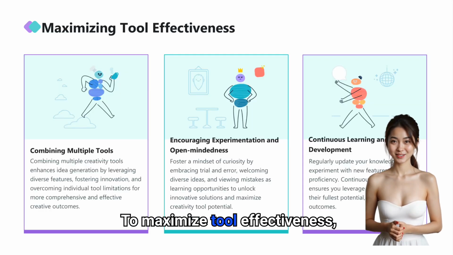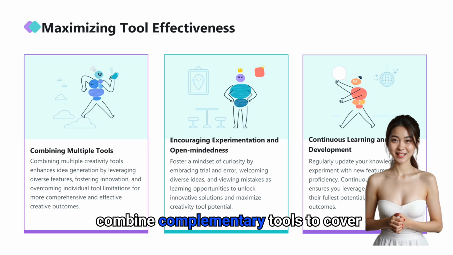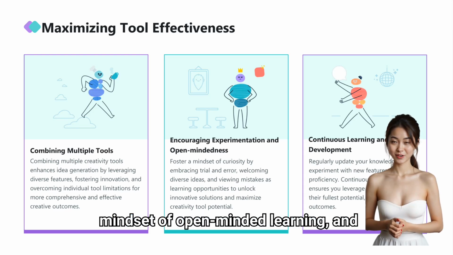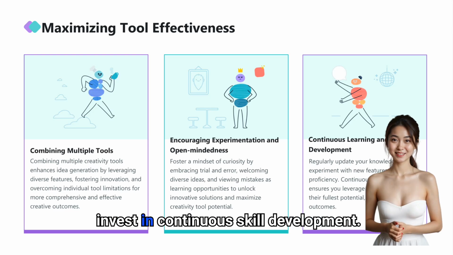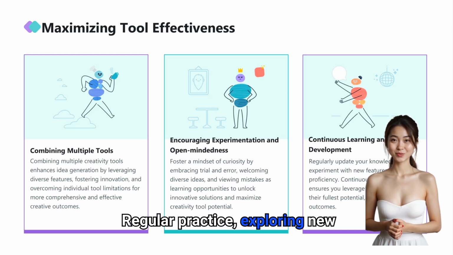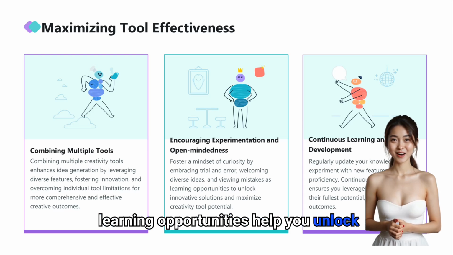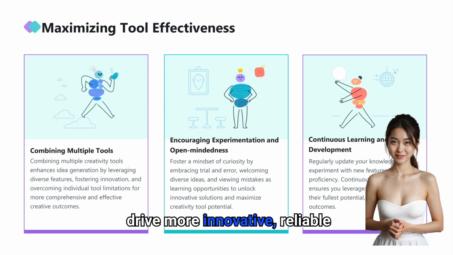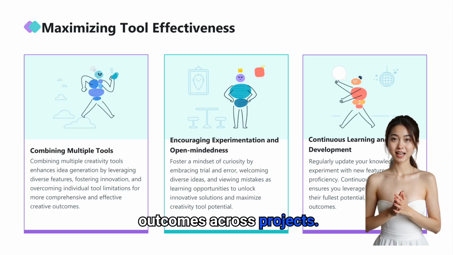To maximize tool effectiveness, combine complementary tools to cover gaps, encourage experimentation and a mindset of open-minded learning, and invest in continuous skill development. Regular practice, exploring new features, and treating mistakes as learning opportunities help you unlock the full potential of creativity tools and drive more innovative, reliable outcomes across projects.